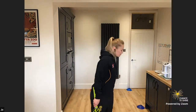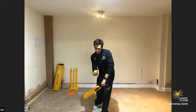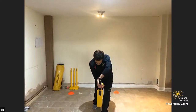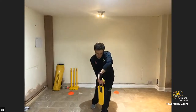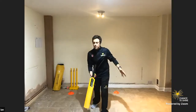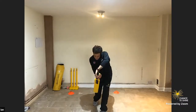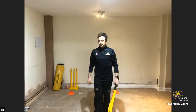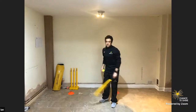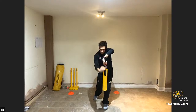Ian, quickly, what did you think you did well in order to maintain getting lots and lots of points rather than getting out? So for me, Joe, it was letting that ball come right to me, playing it late under my eyes so that I could then control where it bounced. If I've got control over the shot, if there were fielders around me and I didn't have control, I might get out caught. So playing it really late, right under, nice balanced position, just like that. I love that camera angle you just showed as well, because your bat is in line with your body as well. Your bat's not out to the side. It's right in line with your body underneath your head.